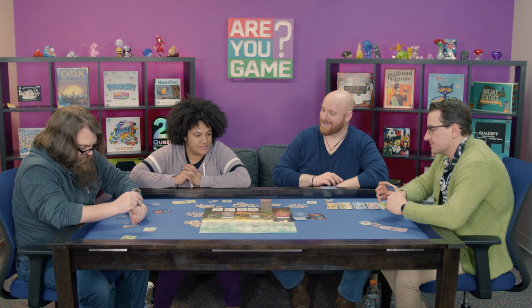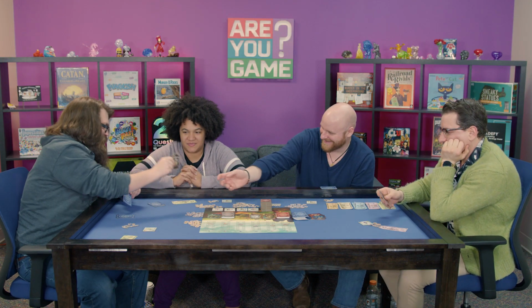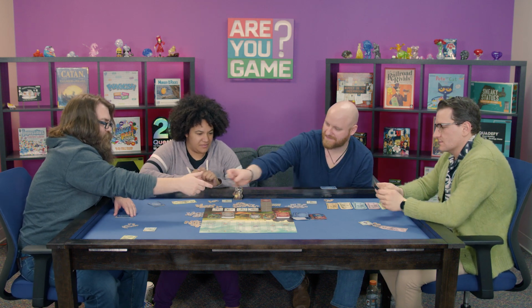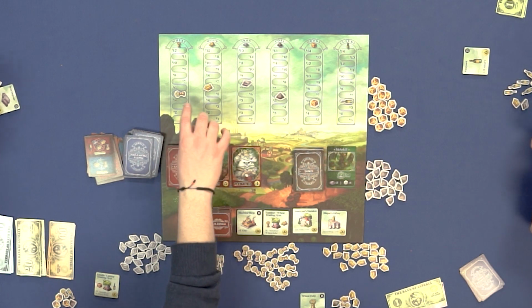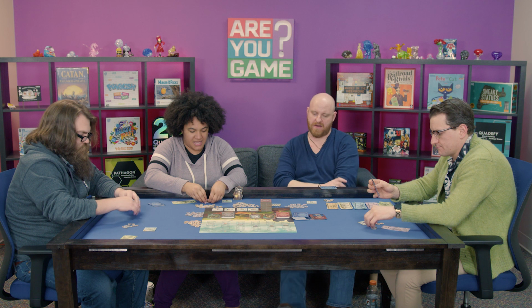You're lucky that I caught that through that thick British accent. Thank you. Take a discard. Can I get a card? Did those move up? Yes, these go up one for wheat and one for wood. Alright, Hillary, you are up.